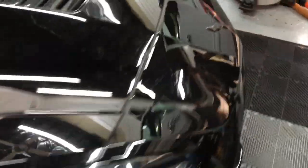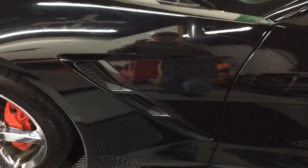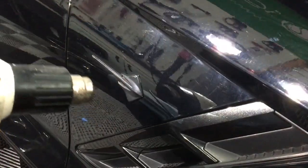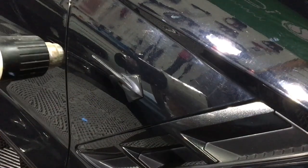Let's get started by removing some unwanted emblems, just like this one here. On the driver's side, I already have that done. Gives you a nice clean look. I'll show you how to do it. We're going to cover many things during the correction process here.